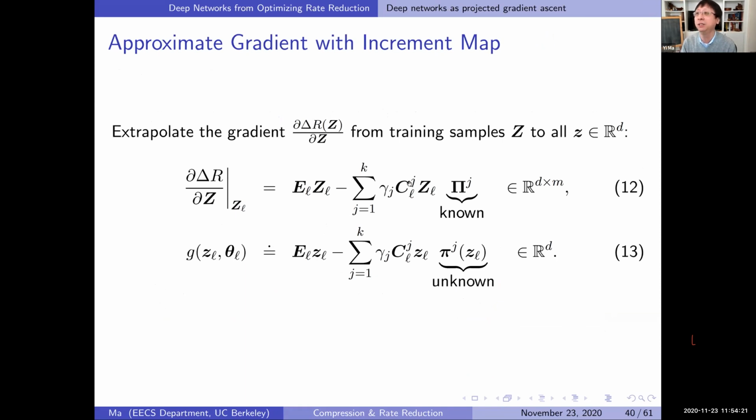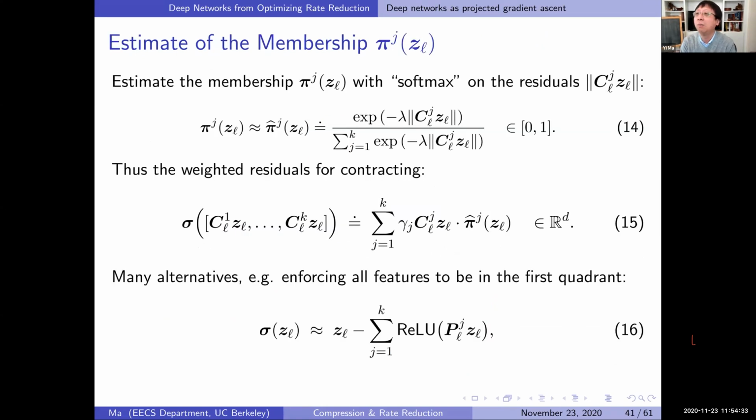Then all you have to do is extrapolation, guys, right? So for points beyond the training data, you don't know. The only term you don't know is its membership. But since you know the geometric quantity, the CZ is doing for every point, it's precisely computing the residual of each point to each cluster. Remember the minimal incremental coding rate? This is exactly doing that. The CZ is exactly doing that. Then once you have a residual, you just do a soft clustering, right? So assign the points to the closest cluster, using a soft mask. Of course, people call this different names: gating, selection function, whatever. It's just doing selection, right?